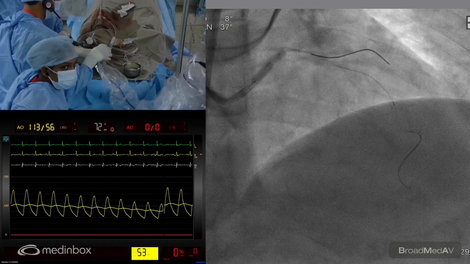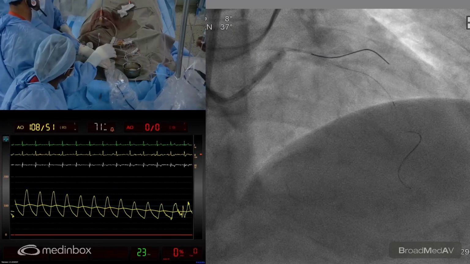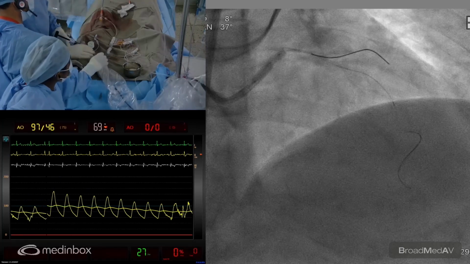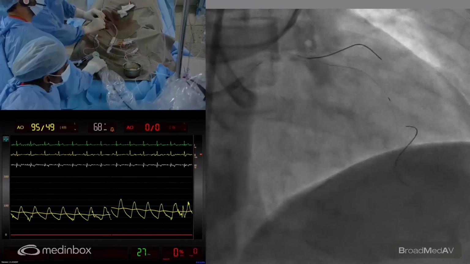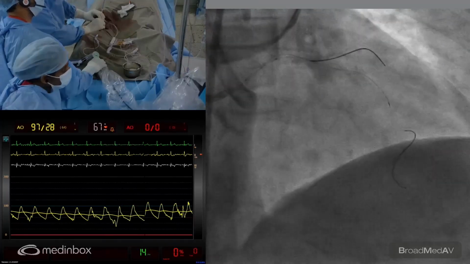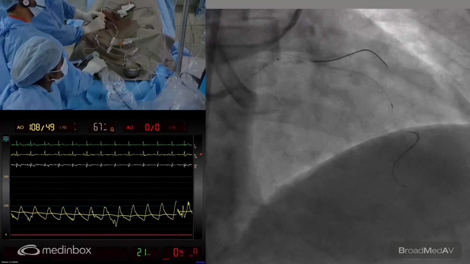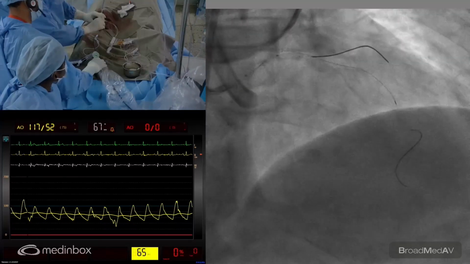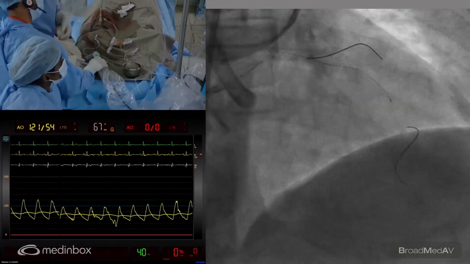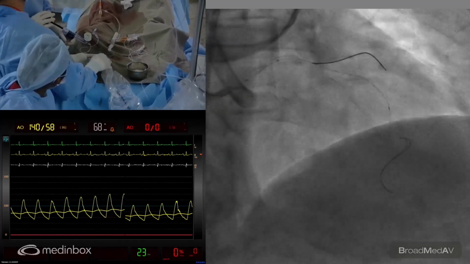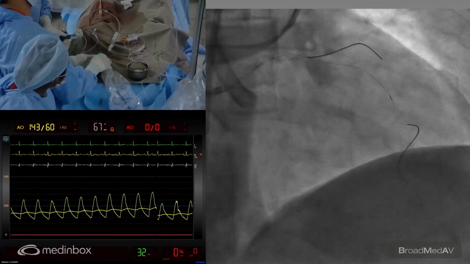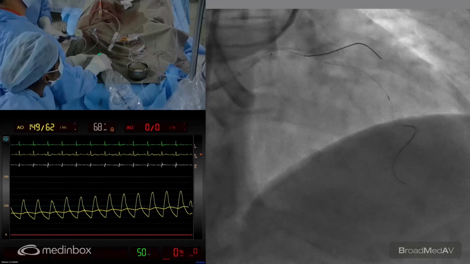Which thing? Sir, can you deflate for some time, sir? Yeah, so the pressures are going down. The button has to be pressed on the side. So we've just got the pressure down a bit as the patient had a little bit of hypertension. We'll pull back the balloon for some time. Yeah, it's having a good drink. Okay, no problem now. The pressures are improving. There was a little bit of a disconnect there. So we need to now go up again.